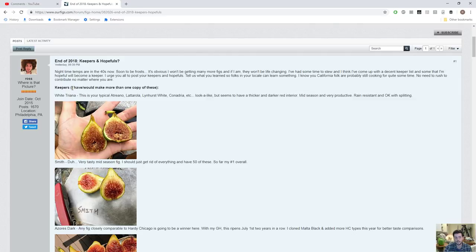There are also figs that we in the United States, as fig hobbyists, haven't really explored. There are so many figs. For some reason, certain figs get put on the back burner and never get reintroduced or get forgotten about. People completely put them aside and don't even think about them. My strategy was to find the best figs that already exist in America before going out and looking towards other countries and what isn't already in the United States.